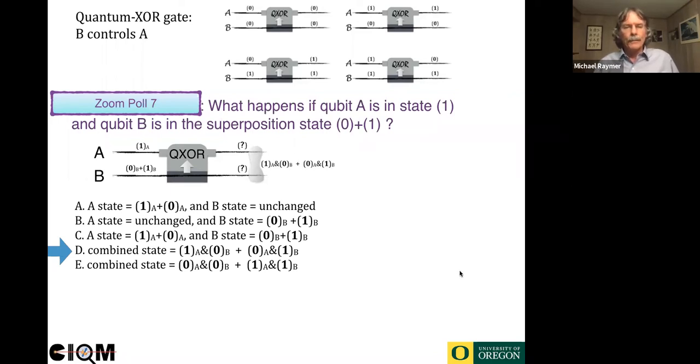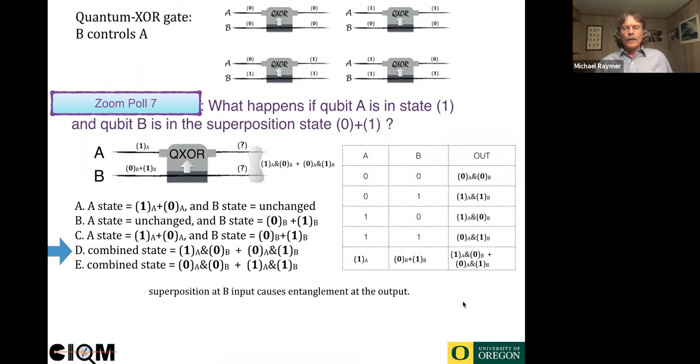There it is, proof. Now, people have done these experiments, of course, with electrons and photons and so on. And they work. Okay, cool. So this top four lines here are the classical rules that would apply even to classical switches. But I've added one more rule here, which is the quantum logic table. And of course, in reality, there's more quantum examples you could give, but I just wanted to fill out one more row in the logic table. And again, these are not values of bits. These are quantum states. 1A means a quantum state. 0B means a quantum state. And this is how the quantum states get altered when they transfer through the quantum XOR gate.